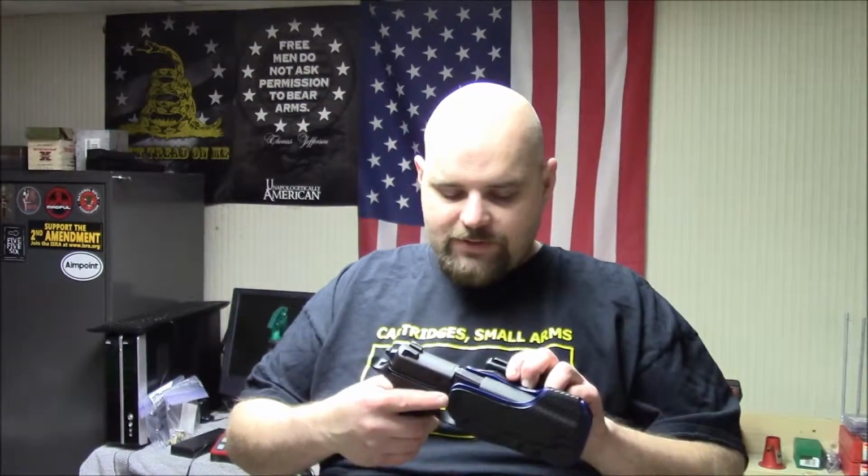And again, I like this two-tone material here. I picked the blue and the black. I just thought that was kind of cool. The black being like a carbon fiber-esque look there. You also got the tension screws here, the tension adjustment, so you can adjust how tight the holster is going to grab onto your pistol. And I'll just kind of demonstrate that really quick here. Again, this has been safety checked already. See, I can shake the holster, pistol's not falling out. That slides out pretty easily, and you can play again with the adjustment on it.